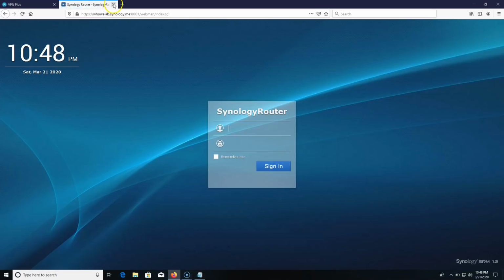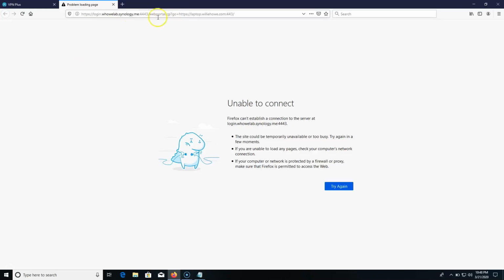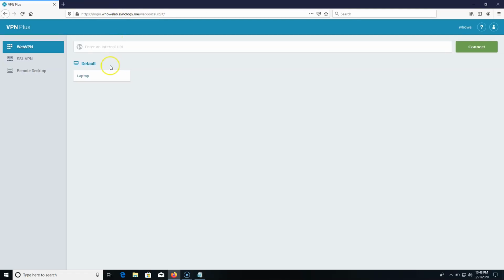And now for your users to install the web VPN. So web VPN is going to give you a couple different options. You can see that portal redirection that I created is there. And if there was something there, I could launch that and it would do it automatically. But you can see that this doesn't actually exist inside. I just added that as an example. So then you could also put in other URLs. So if you have an intranet or something like that that's inside, users can connect to this and then just input that internal URL and click connect, and it will connect to those inside services.